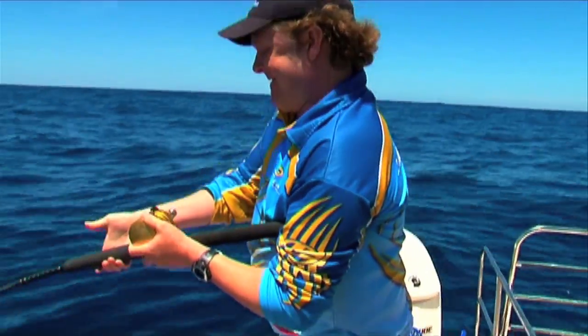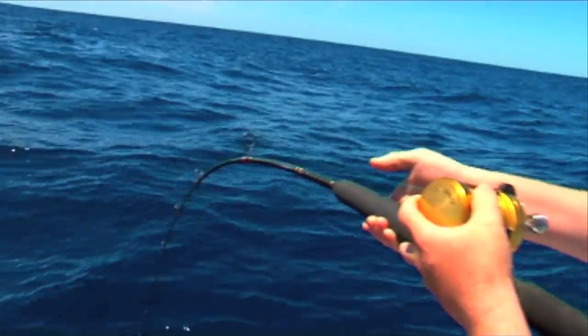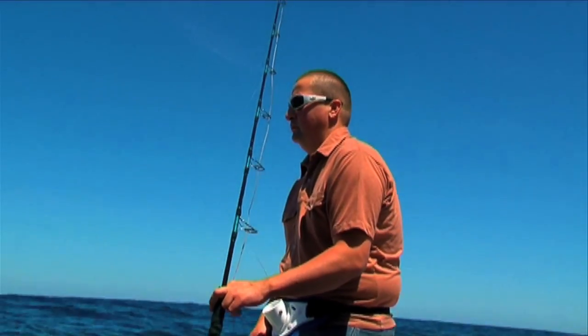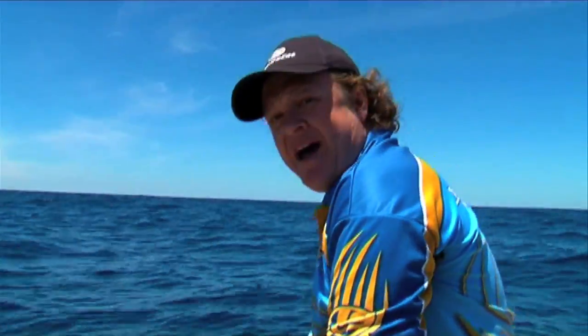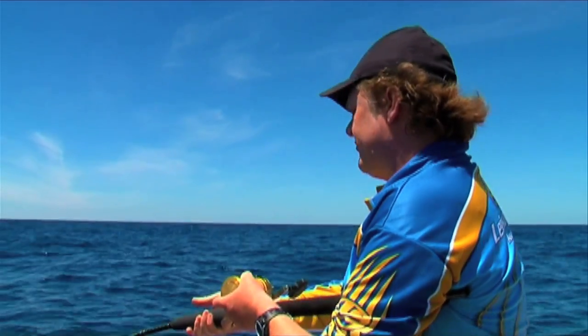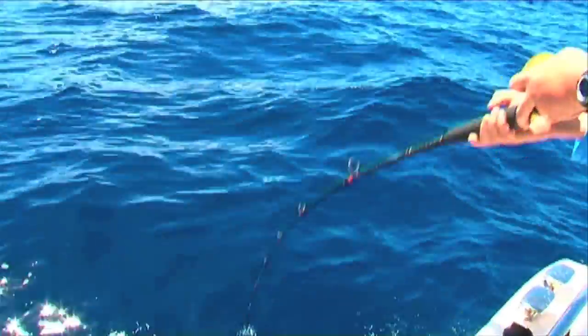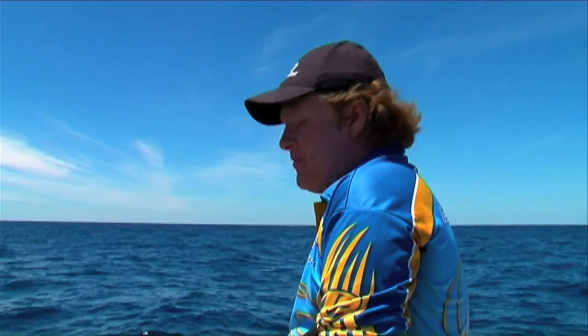It doesn't require you acting like Arnold Schwarzenegger at the gym. However, this is where the gym does come in handy — the first burning run. You'll see now the stretch in my 24-kilo braid buster; it's bending right through in a nice arc. The fish isn't freaking out. I learned this on Giant Trevally — be gentle. If possible, I actually use mono because it gives you stretch, but in lieu of that, a nice bendy rod with a 24-kilo strong butt is exactly what you want. Braid busters are the perfect tool for the job. I've got 60-pound leaders to the hook and an 80-pound leader to my 30-pound braid — that's just for abrasion resistance. The rod's doing the work.